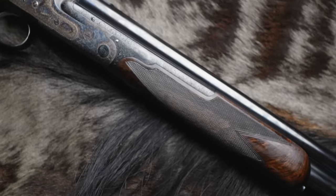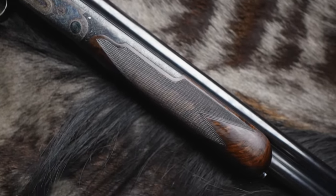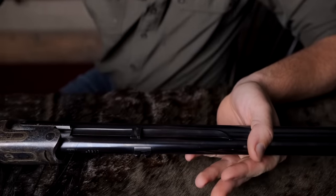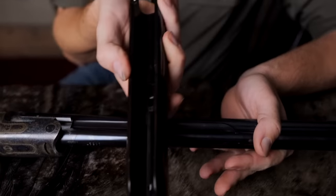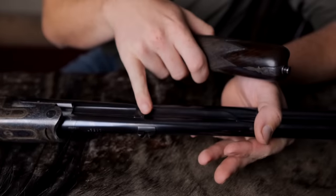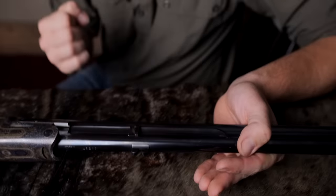Moving on to the forend, you have that classic Boss forend with the raised side ribs there. And then if you look inside the forend, you'll see how that metalwork joins up in those little holes with that little line there. Everything about this gun is handmade, but it's precision engineered in terms of how it clicks and goes together. It is a thing of beauty.